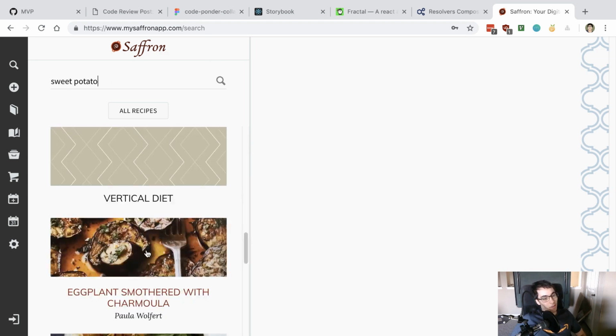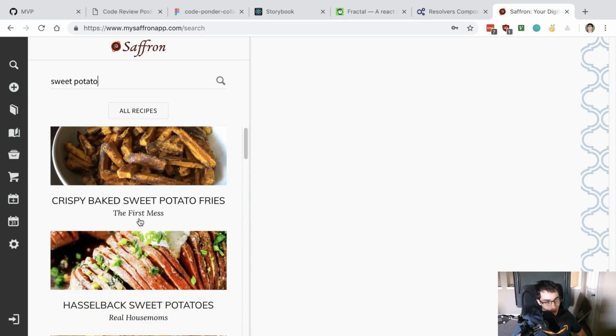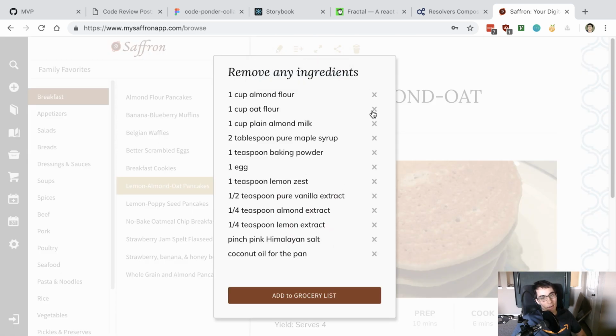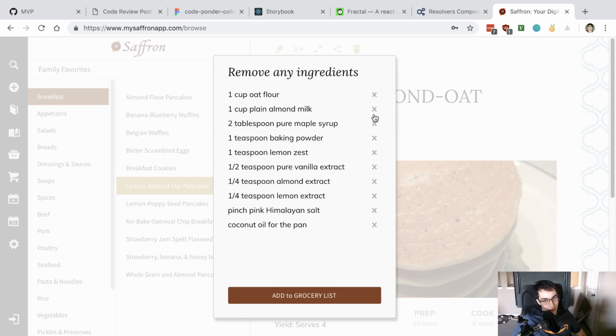And then we can get all the sweet potato recipes from that particular cookbook. And then the next thing on top of that that we just recently added is, for example, grocery lists. So for example, I want to make this recipe now. So now I can pick the ingredients that I want. Oh, I already have these 3. Let's add this to my grocery list, and I can go shopping.